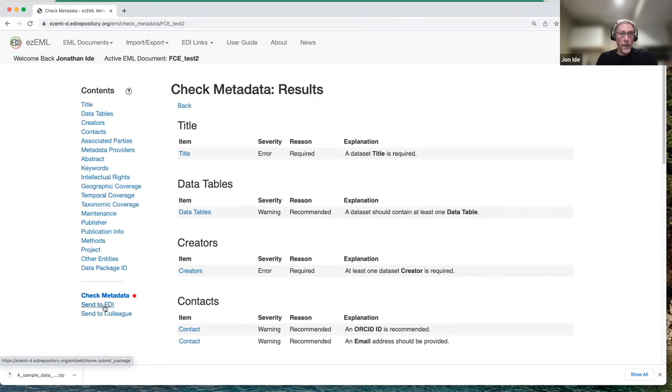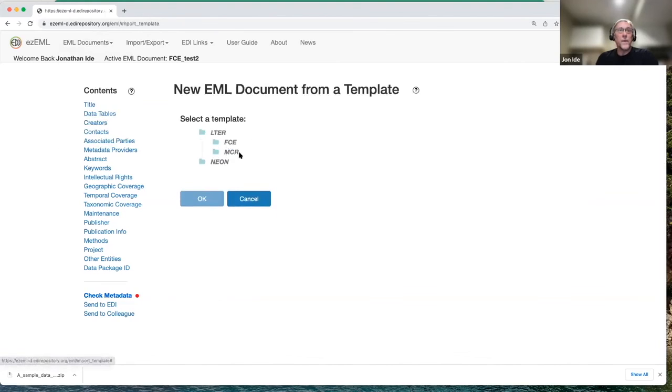And then you can use send to EDI to send that document to us. And in the send to EDI, you can put a note saying this is for a template, and I want the template to be, please, whatever your LTER sites say is, please put it under LTER. You can tell us where you want it in the template structure. If you have multiple templates under your site, you can tell us that, and we will take care of putting it up on the server.